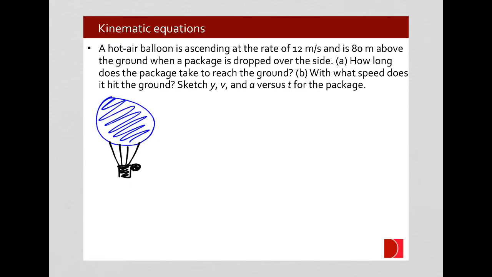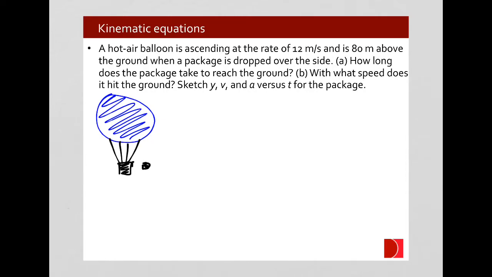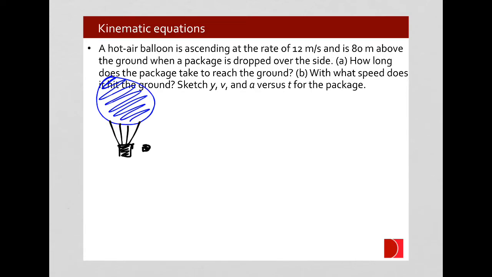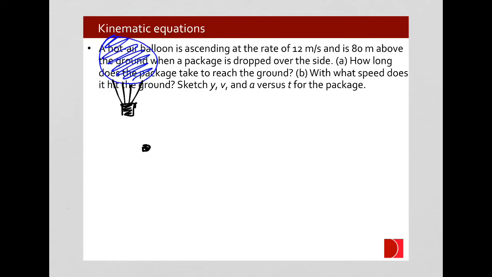At some point, we are going to detach this package. So the package comes off, and we can imagine what will happen is, if the balloon is rising, the package is going to continue to rise for a little bit, but gravity is going to take over. And as gravity starts to set in, the balloon continues to go upwards. The package will continue up a little bit and then fall back down to the ground.